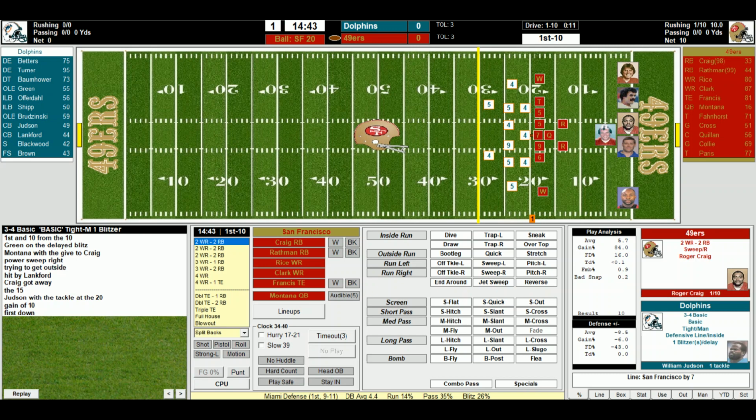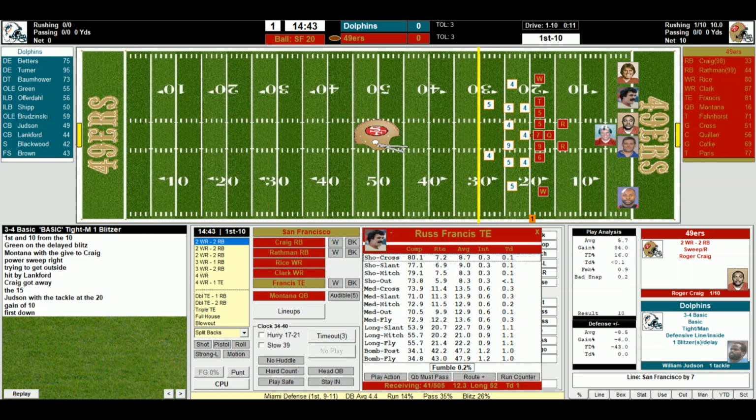Okay, so I got 10 yards on that. Now I got room to pretty much run whatever I want. And so I ran on 1st and 10, and now I'm going to throw on 1st and 10. And for here, I'm going to look at Russ Francis. I see all my options. The shorter the pass, the higher the completion percentage. But I want to try to get a first down here.